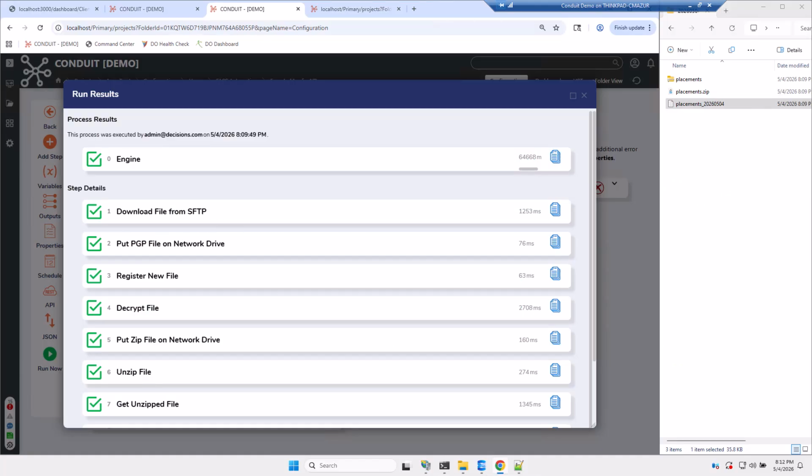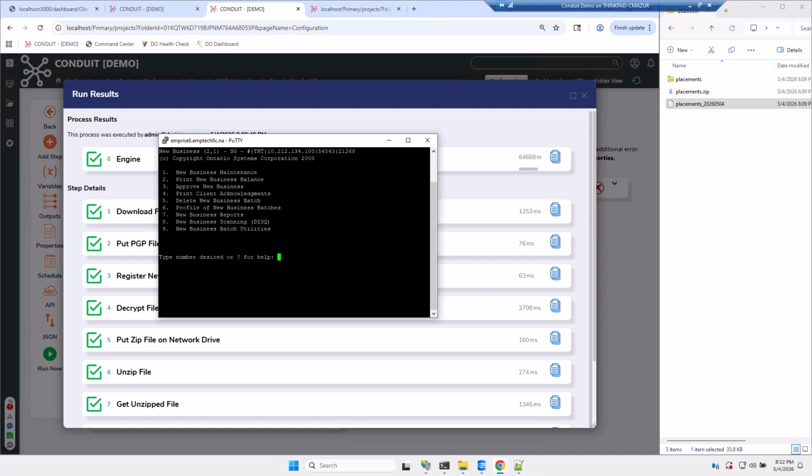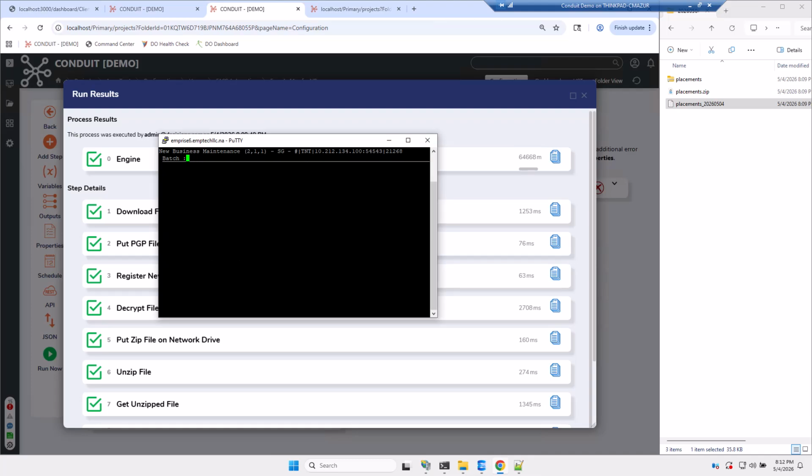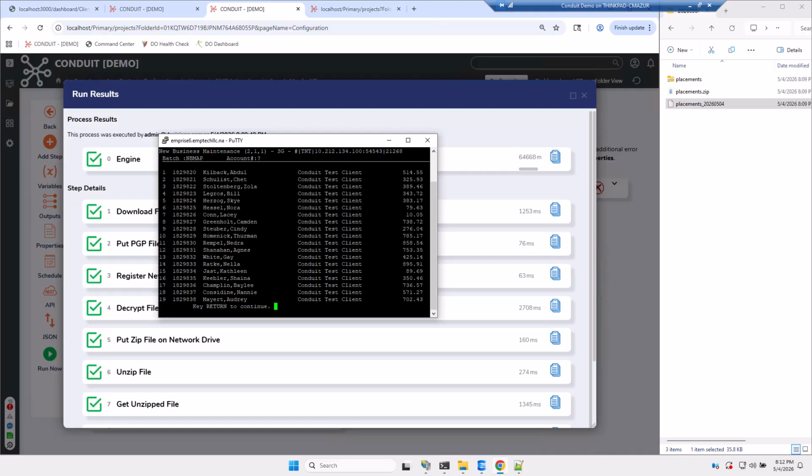Upon completion of loading, we can again pull up FACS and check out our new business batch. In this case, we loaded 100 accounts into the system without using enable. Instead, we used our map. To take this a step further, let me show you how we construct that map.